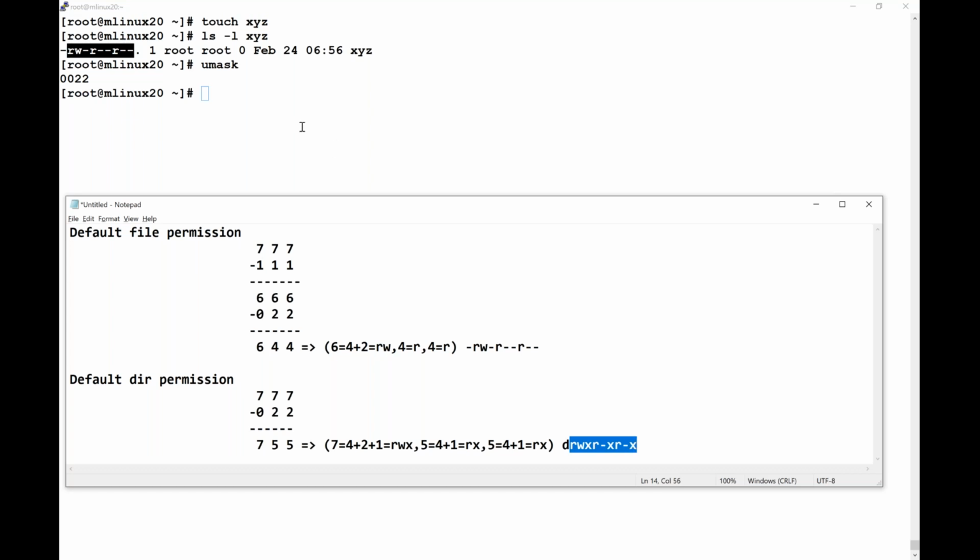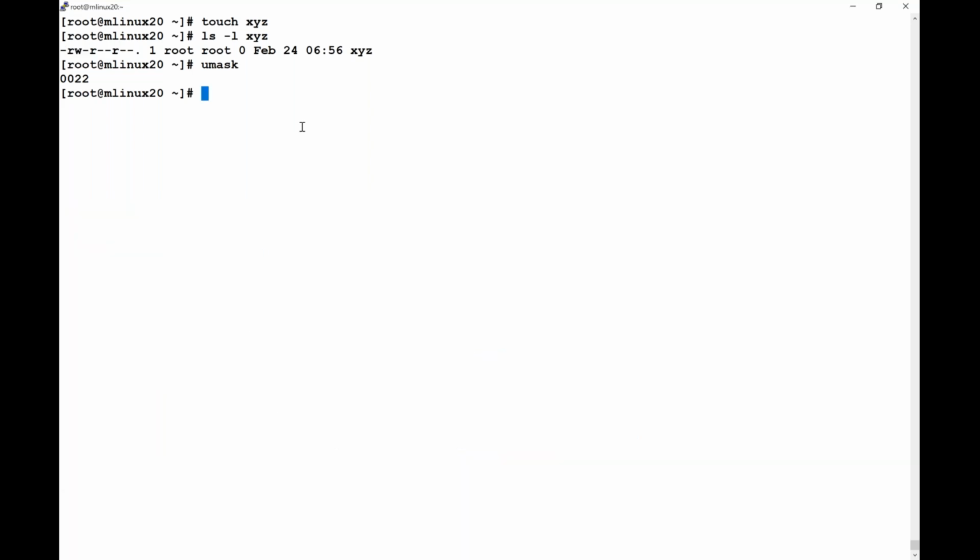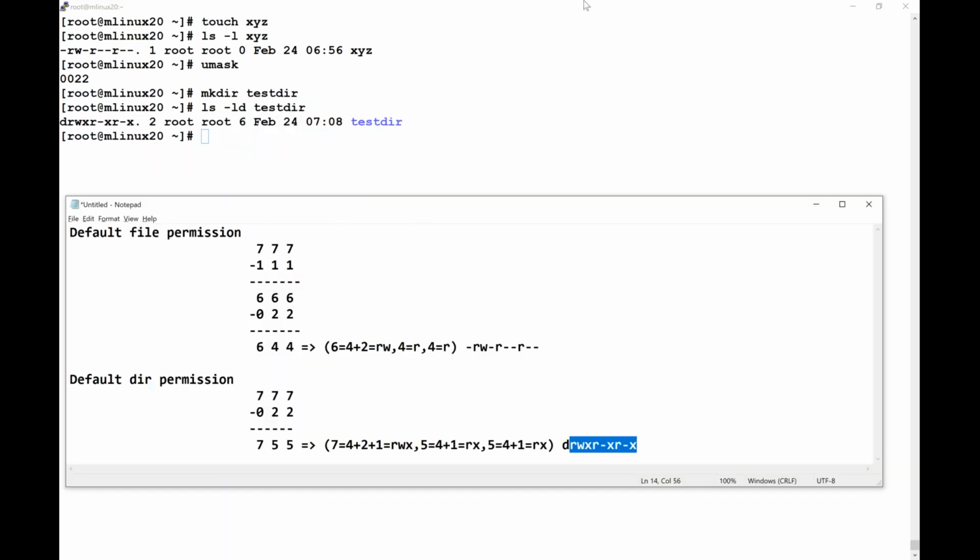Let me quickly create a new directory and show you the permission. I'll say mkdir. To make a directory, we have the command mkdir. We learned that. Now I want to create a directory with the name testdir. Just check the permission of testdir. You'll find it exactly the same as what we have calculated.